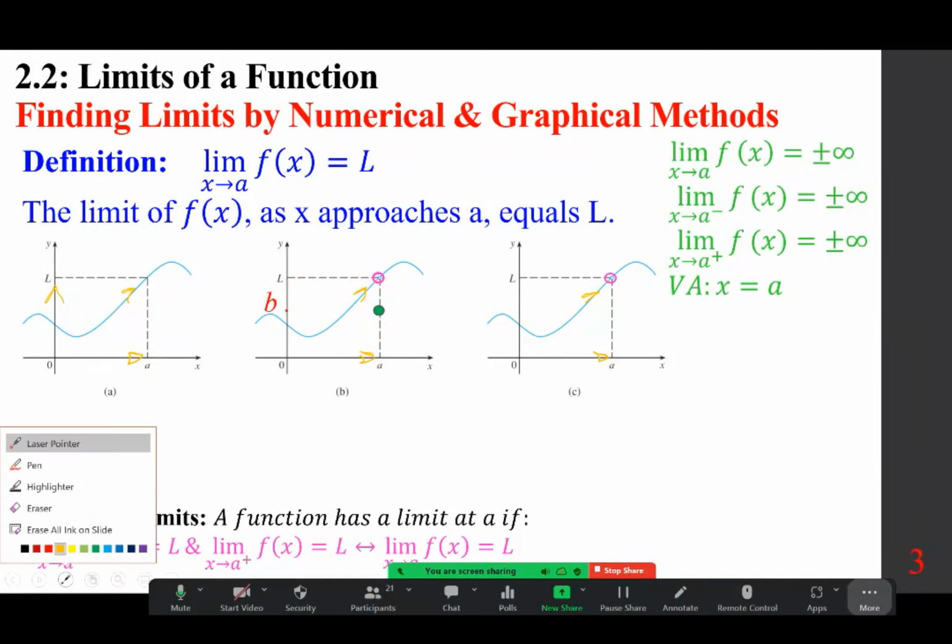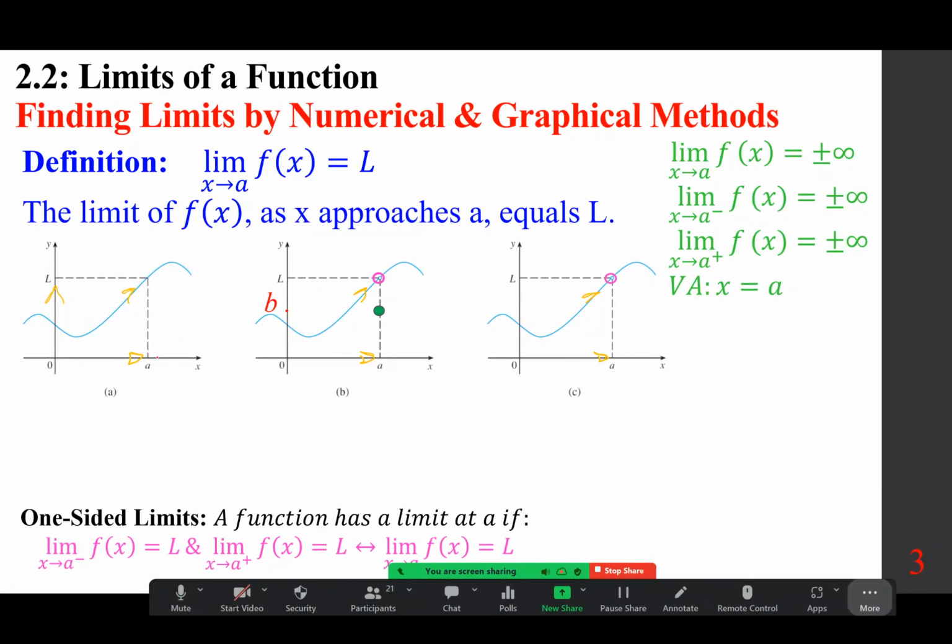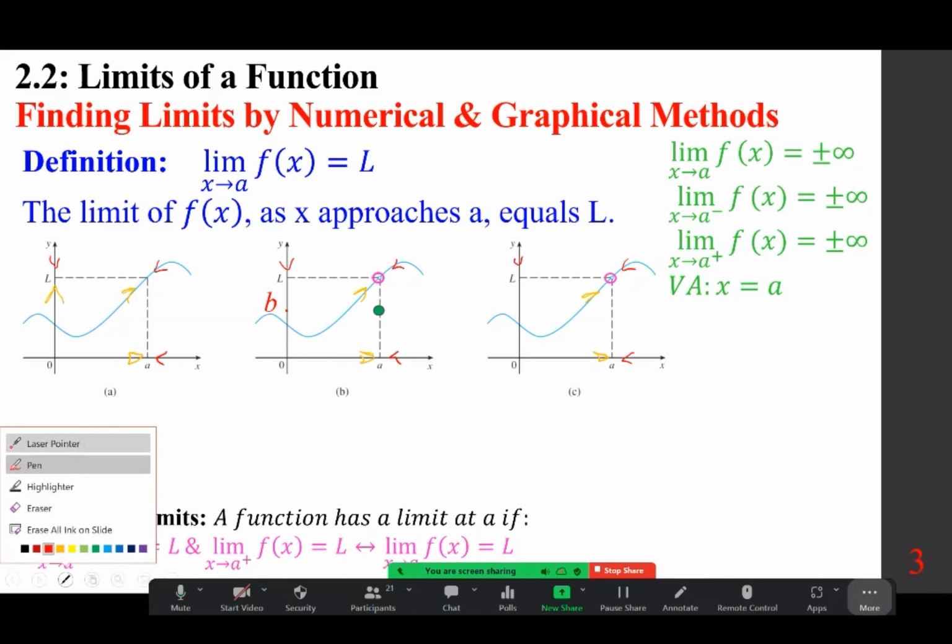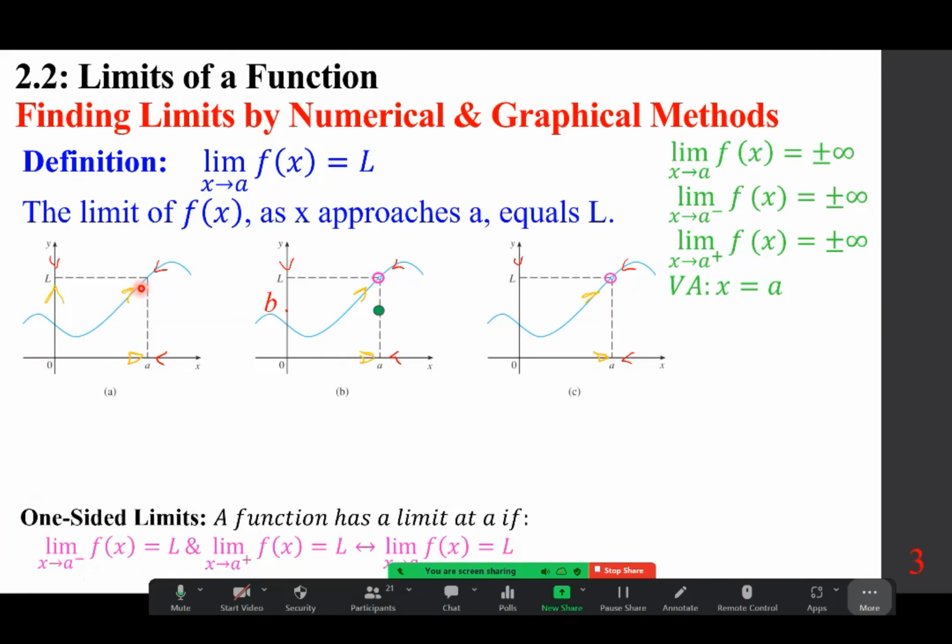From the right side, you're moving this side, this side, this side, which means this part, this part, this part, going this way, in all cases. From the left, we are in this branch, moving towards this point, having L as the answer. From the right side, we are in this branch, this portion, coming down, and in both cases, we are moving towards L. So what's the difference?